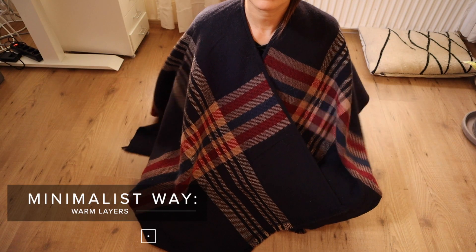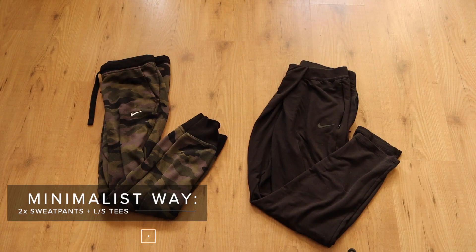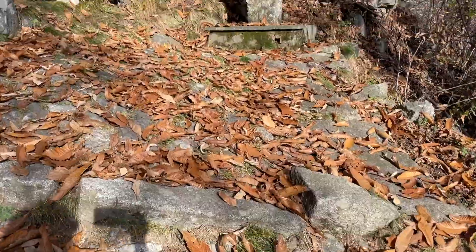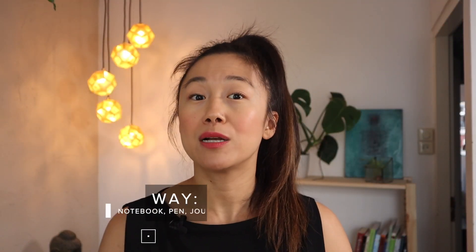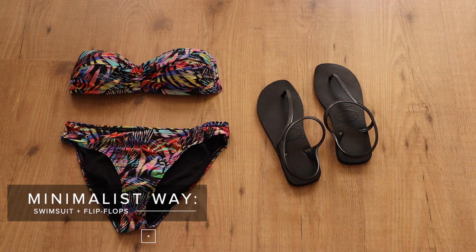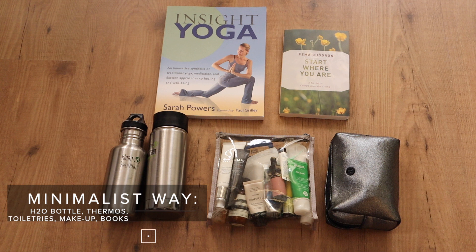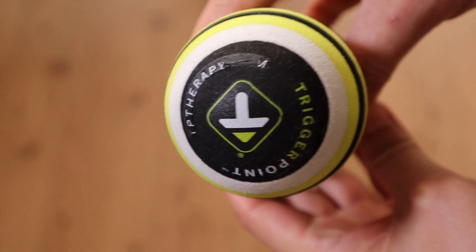Warm layers: a jumper and a giant shawl blanket thing. This one is great because it can double up as a scarf, a meditation blanket, or an additional warm layer — so that's the main stuff I'll have on the mat every day. Off the mat, I'll have two regular outfits consisting of two pairs of sweatpants and two long-sleeve t-shirts. We'll have daily walking meditations and hiking is an option, so all of these can be layered on top of my yoga clothes with my winter jacket and beanie. And five pairs of thick socks and underwear. The other must-haves in this ultra minimal setup: my notebook, pen and journal, my swimsuit and flip-flops because sauna and steam room is a must, a water bottle, thermos, toiletries, makeup bag, and the two recommended books for this retreat. Also — this might not be necessary for you but it is for me and my shoulder knots — my massage ball. This one doesn't take up much space and is like a shrunken-down foam roller.